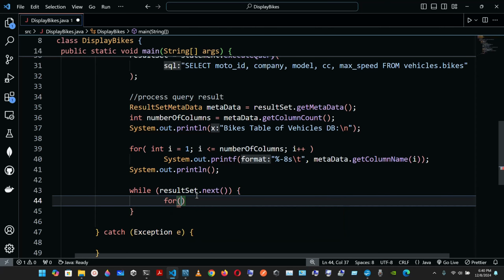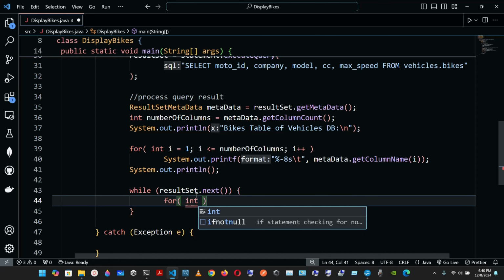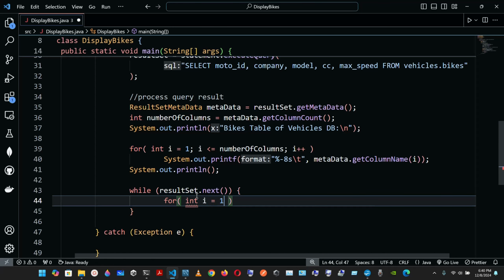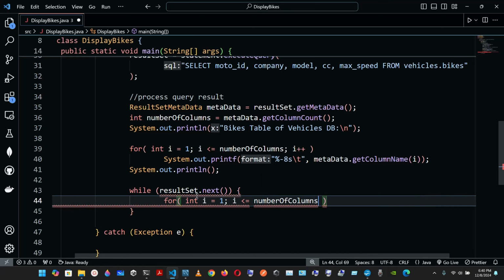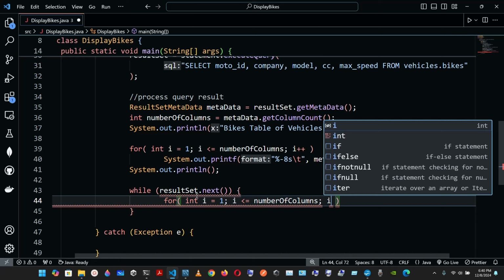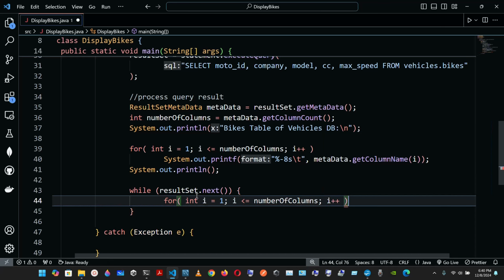Here we're gonna have the for loop again, with this integer I set to 1, semicolon, I less than or equal to the number of columns, and we're gonna increment the variable I by 1.